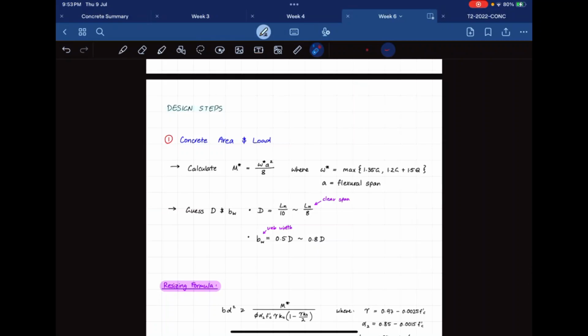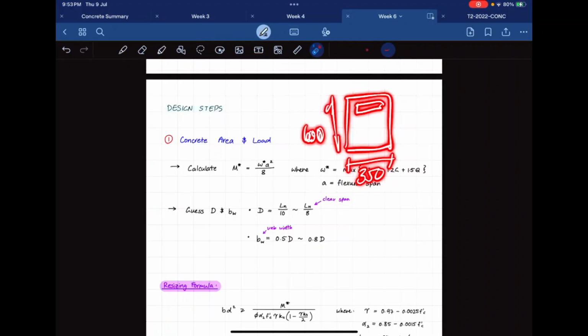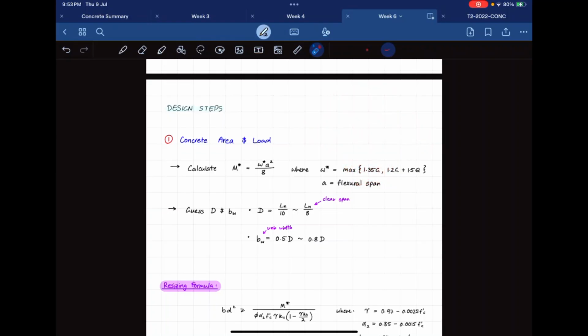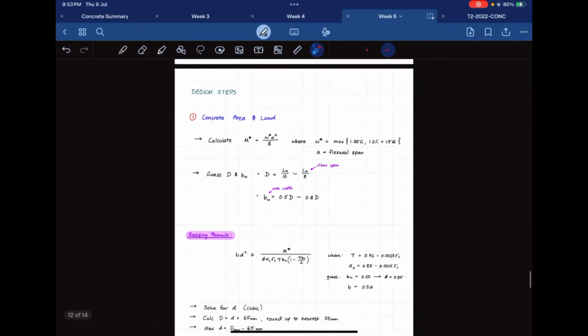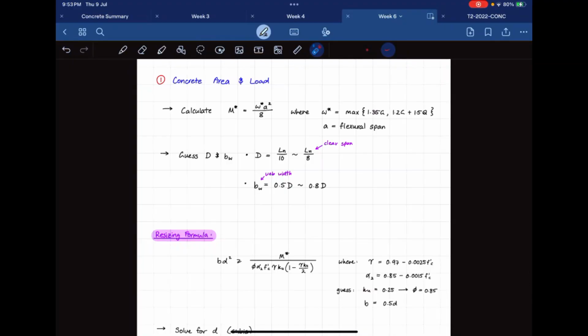But let's say you weren't given a section. So you weren't given, this is 350, this is 600, you have compressive bars here, you have tensile bars here. Figure out MU. Let's say the only thing you were given is what the beam looks like, from here to here, it's like 8 meters. From this, design the beam, design the section. That takes a really long time to do, and is something I'll explain next week. But it's a bit of guess and check work.